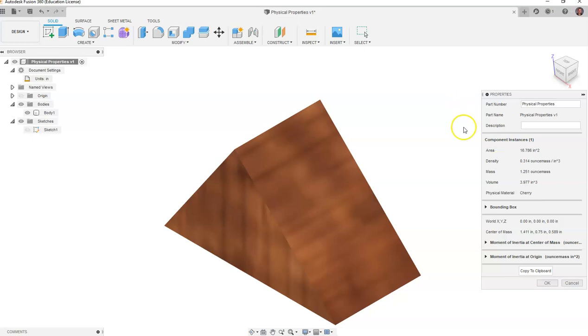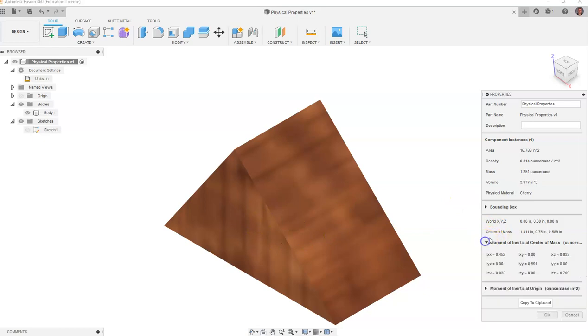Also, you're going to notice that it gives us the center of gravity, and it also gives us the geometric center of the object where we started, which we started at 0. So remember, we started at the origin. So basically, if we were going to go in and 3D print this, its reference point would be at the origin where we started the part, not the center of gravity.